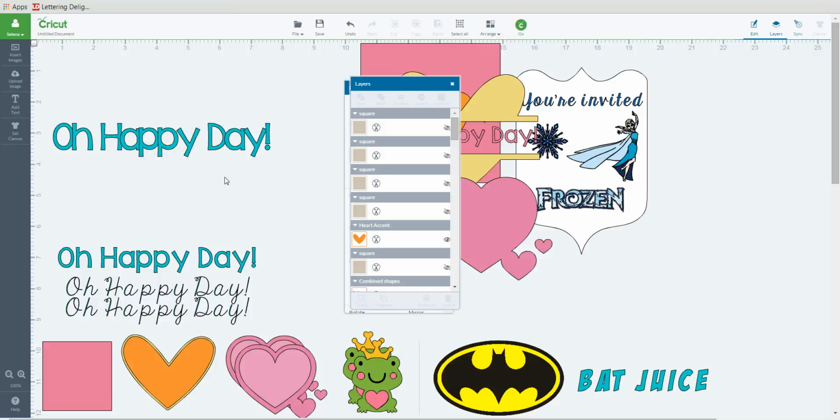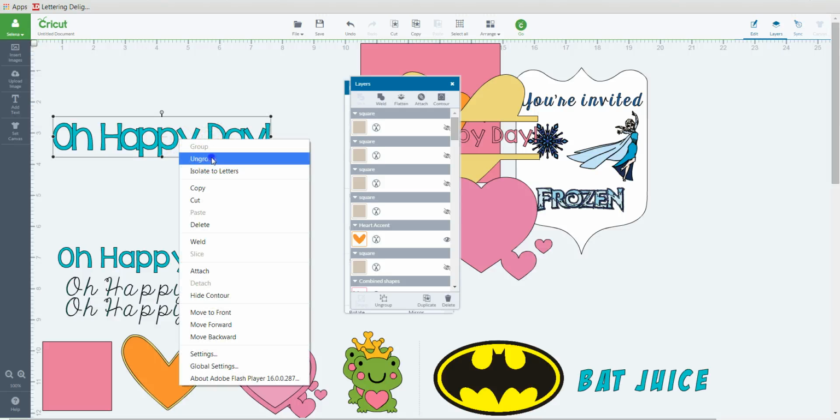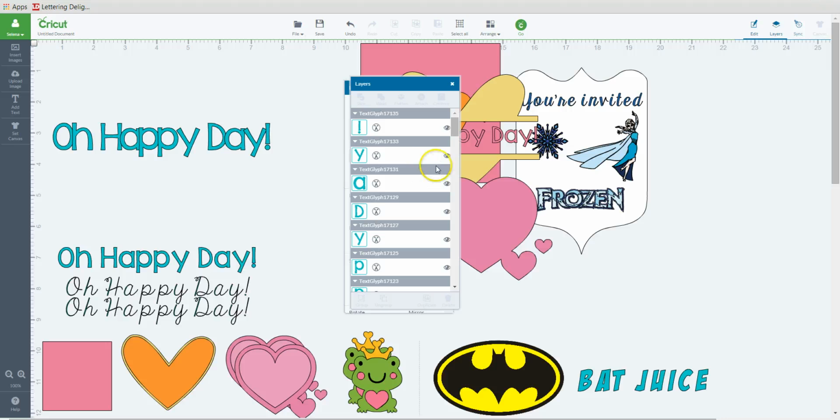But I always like to point out that when you ungroup your text, it changes from a text to an object. So if you later decide to change the font, unfortunately you can't, because it's no longer text. You just have to insert a new text line and change your font. So by me ungrouping this, I've now changed my image, and I won't be able to edit it.